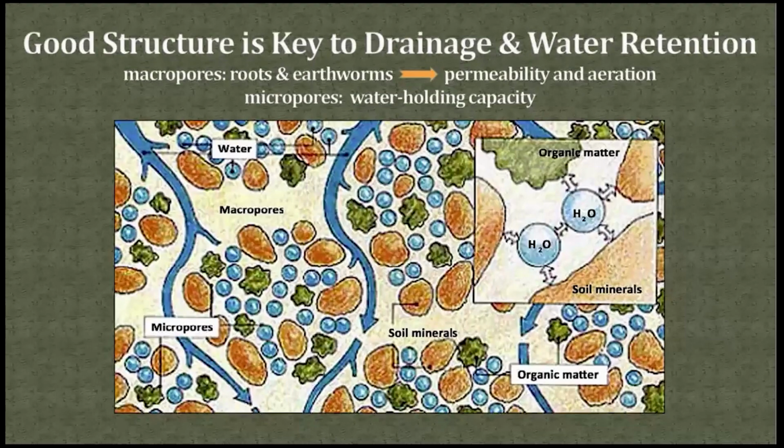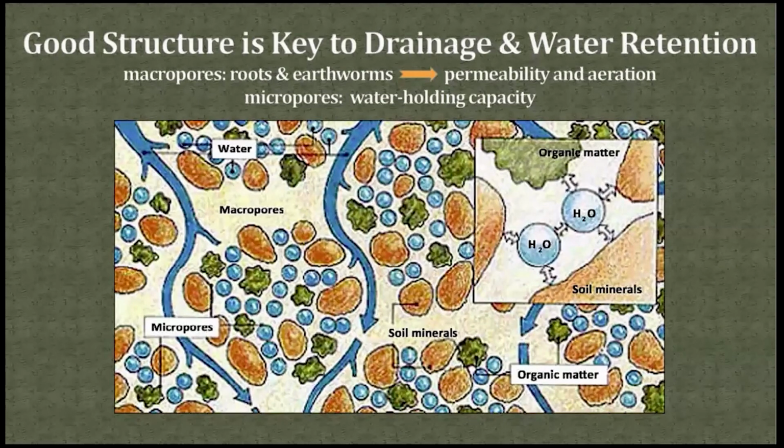If we want better drainage and better water holding capacity, we need to improve soil structure. And that means making more space in the soil. Take a closer look at this illustration. It shows space among and within peds. So each ped is a collection of orange-colored minerals, green organic matter, and blue water drops.